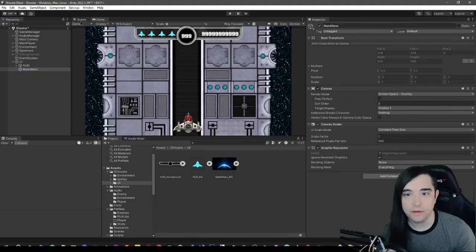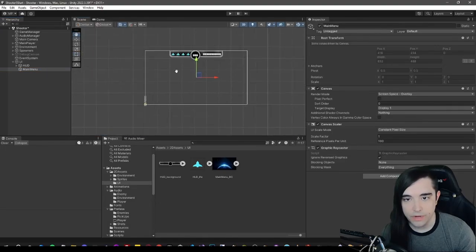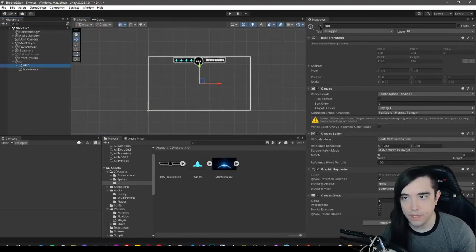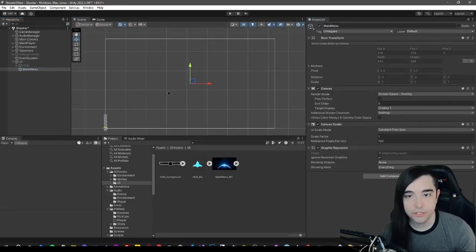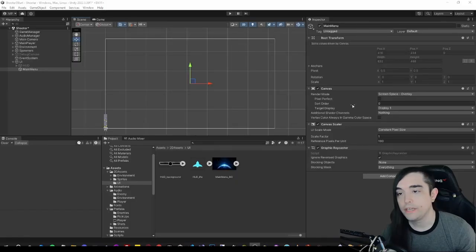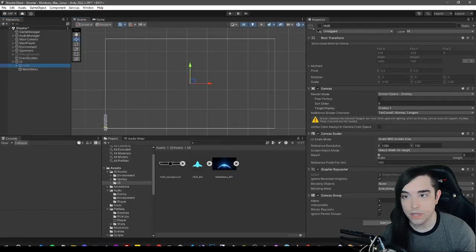A canvas, again, I know I'm reiterating this, but if I shut off my HUD canvas, for example, my main menu canvas, there's nothing, right? There's no visuals to it yet because we haven't actually added anything. It's just a space that is going to draw on top of our game window. So we need to actually add sprites and stuff to it so that we can see those be drawn, right? We want to make sure we have our canvas set up correctly, and we're going to set it up the same way that we set up our HUD, right?